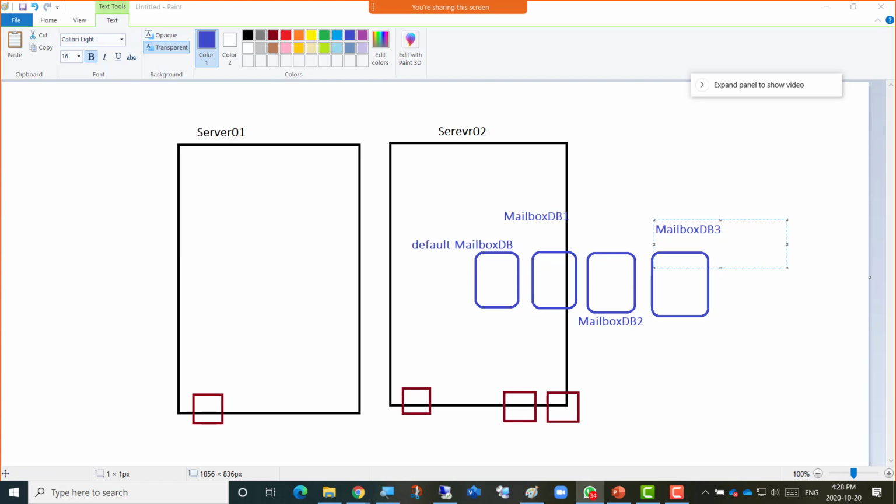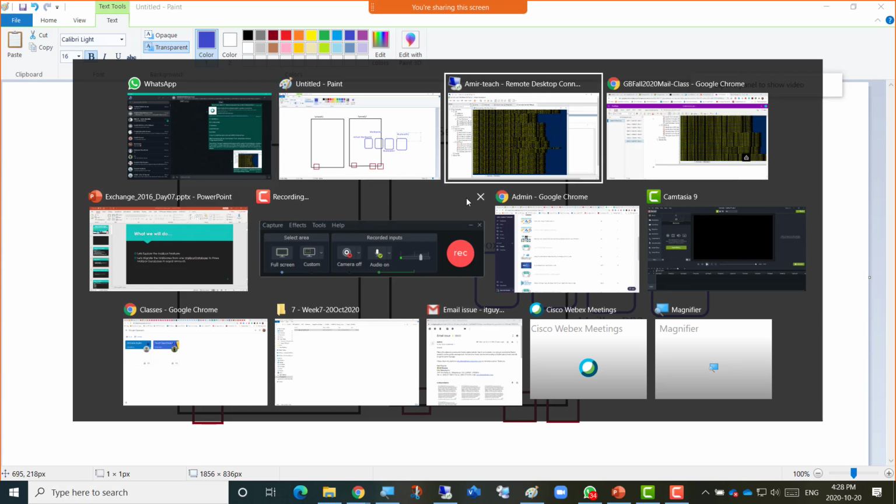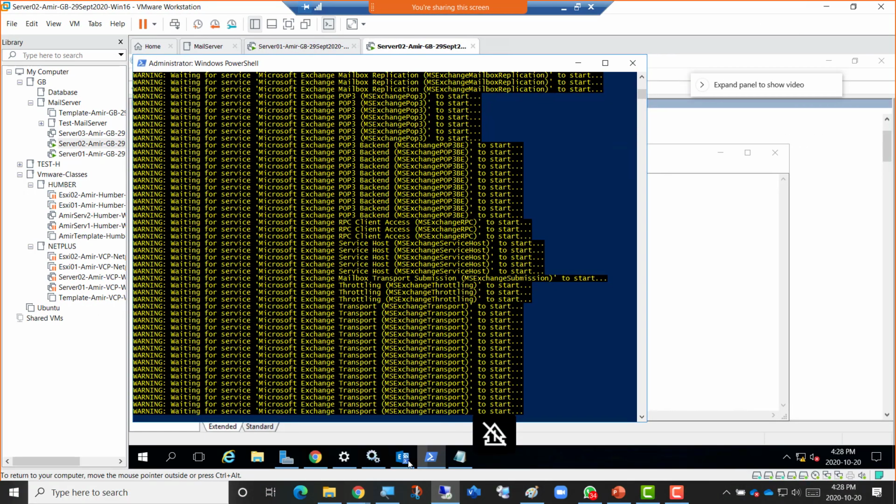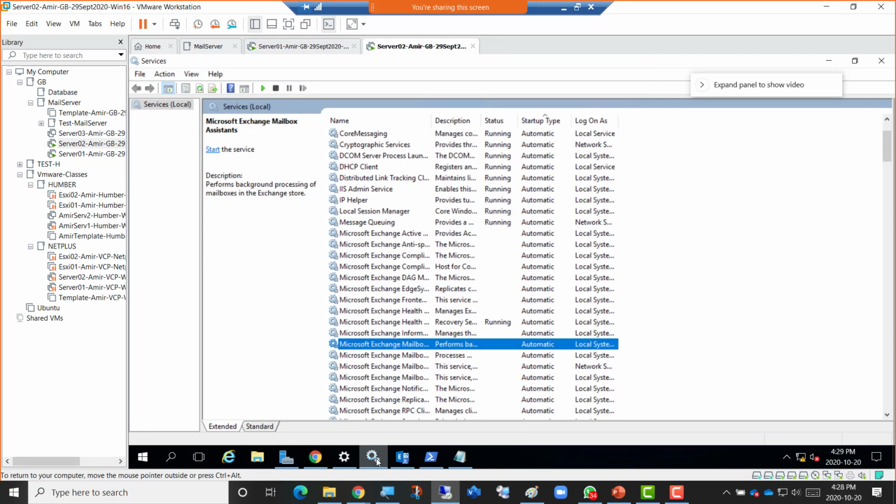I'm going to explain about this script one more time. What was the purpose of that script? The purpose of this script was to start my Exchange services. When I went to my Exchange services here, this is what it was showing: all my Exchange services set to automatic, but the status column did not show running. If I refresh now, it's going to change to running, but this is before I refreshed.